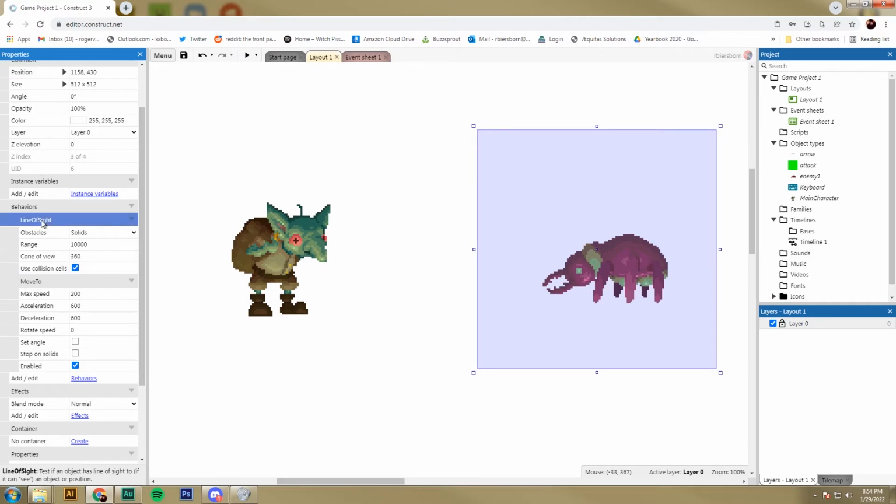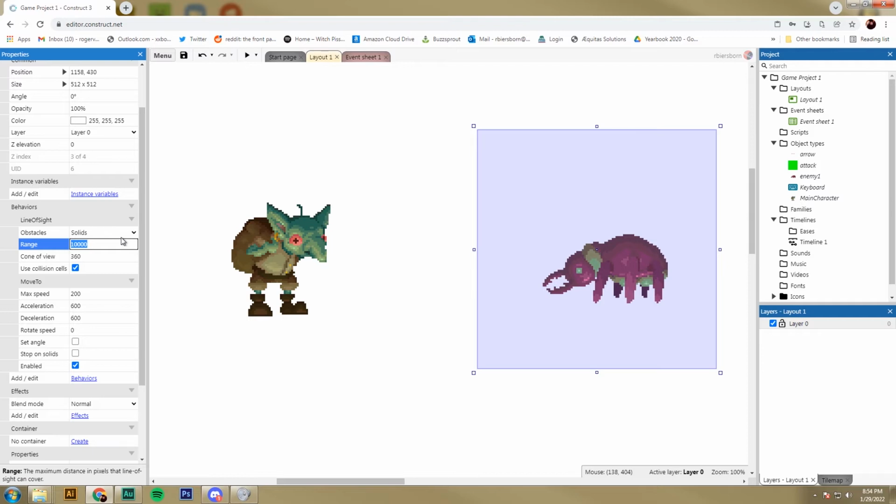You have a section for line of sight, and you have a section for move to. And all these things are different parameters that you can change that alter the way that those behaviors work. Like, for example, for line of sight, you have a thing for obstacles. We'll come back and talk about that in just a couple minutes. The only thing that I think is really important for a line of sight right now is the range. The range means how big is the field of vision for your enemy. And by default, it's 10,000 pixels, which is really big. That's basically the whole screen.